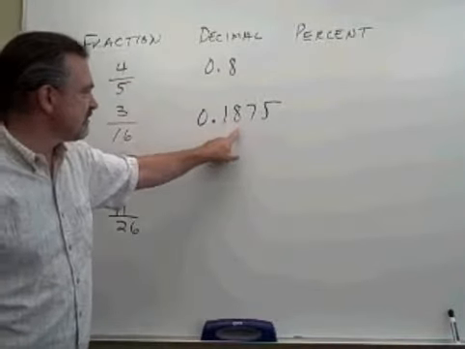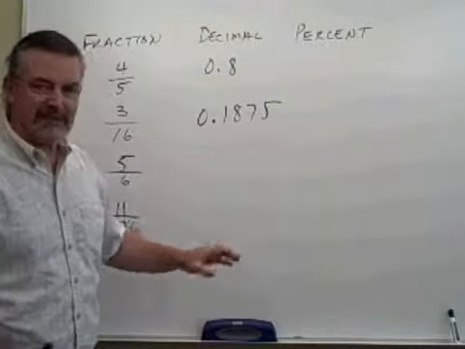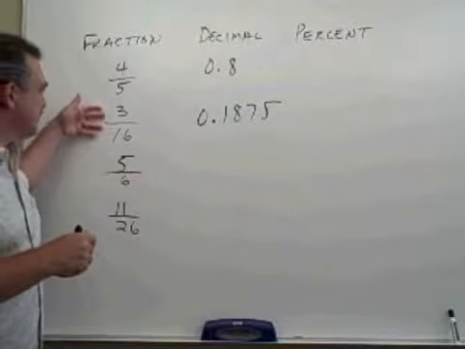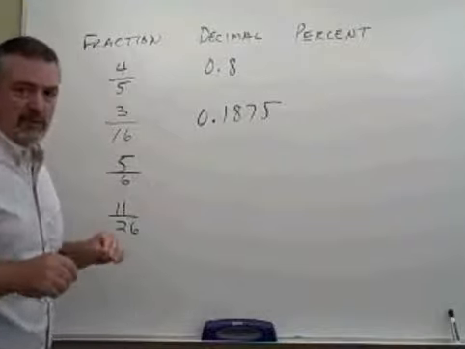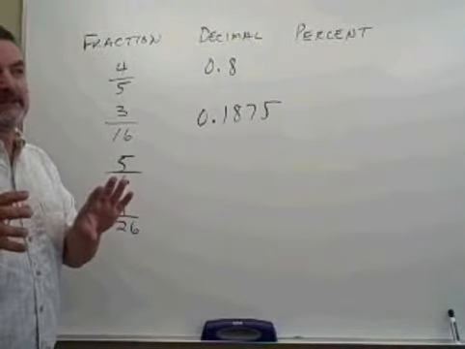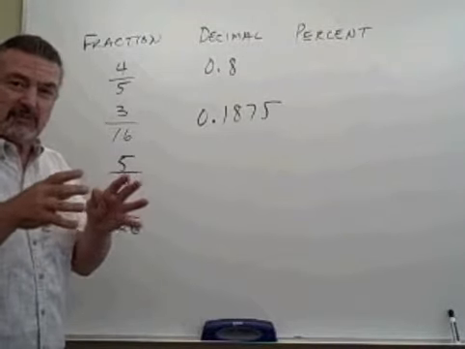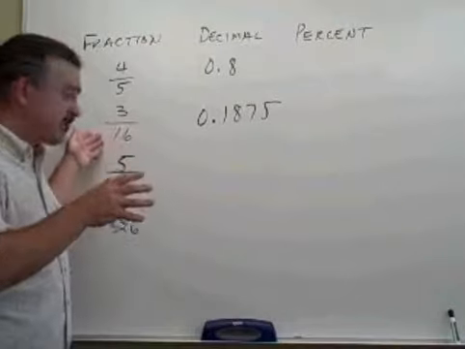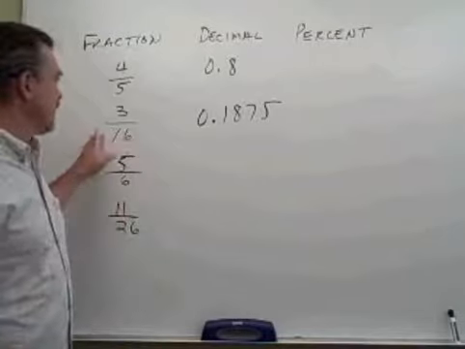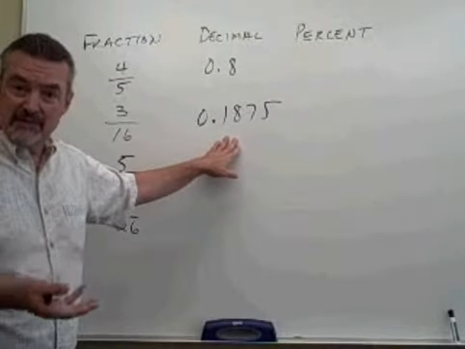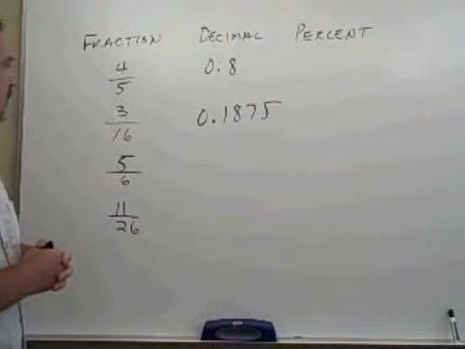So that's tenths, hundredths, thousandths, 10,000ths. So 1,875 10,000ths is the decimal equivalent of 3/16. Now, sometimes where that becomes important is in dealing with, say, auto mechanics. They sometimes talk about things in fraction form, like a wrench or a bolt. They'll talk about it in fraction form, and sometimes they talk about it in decimal form.